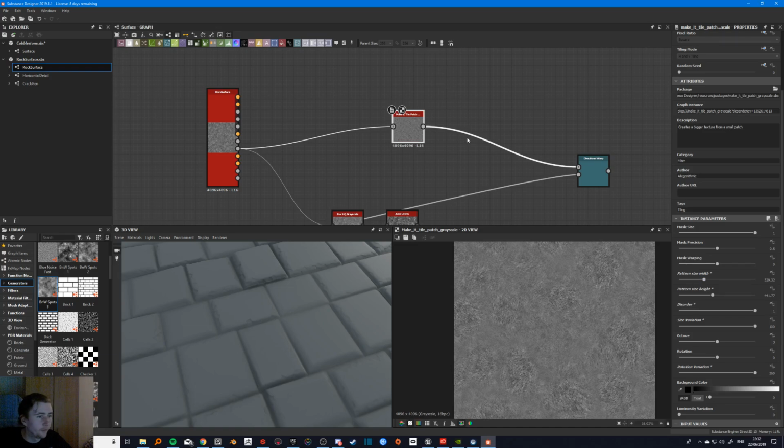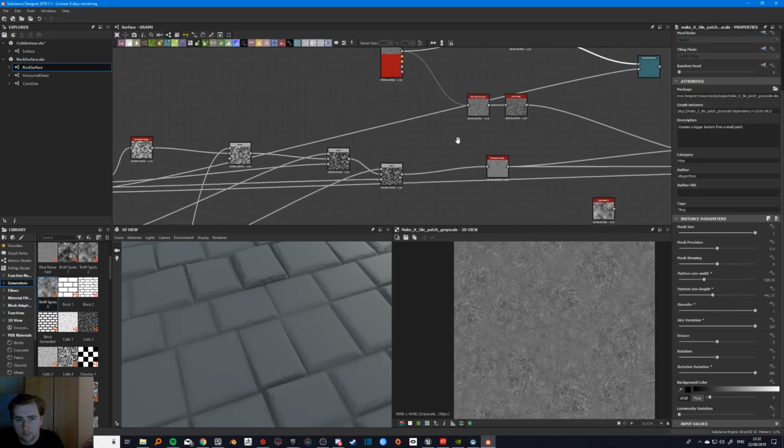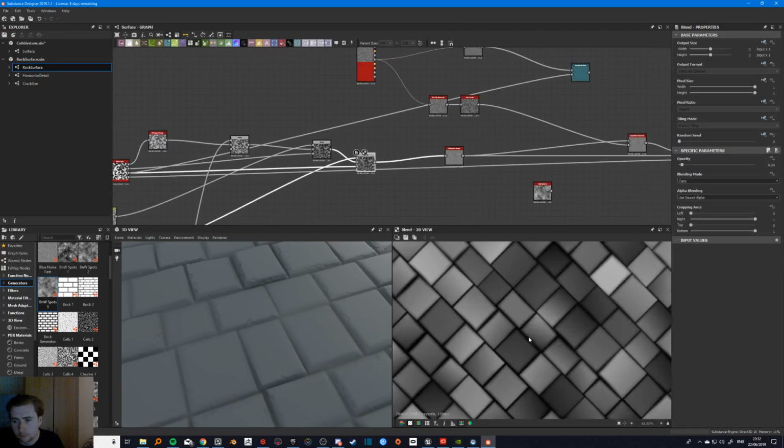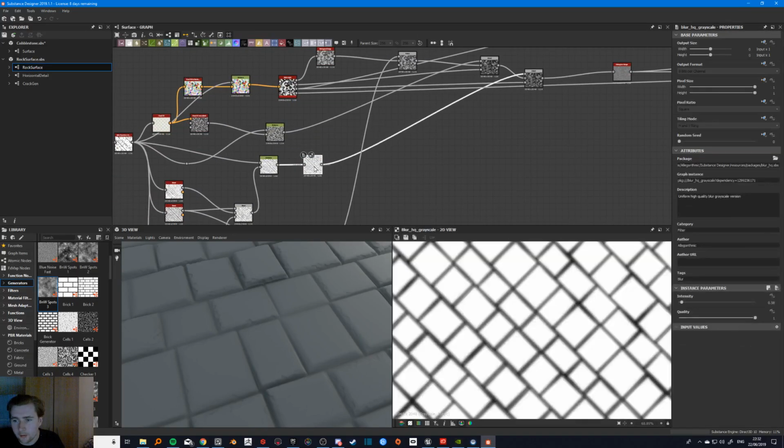It's going to get smoothed off anyway, so at this point, I think.